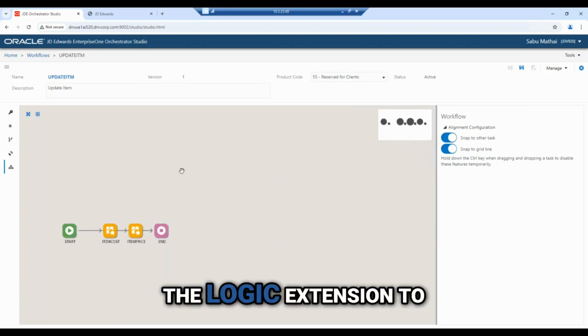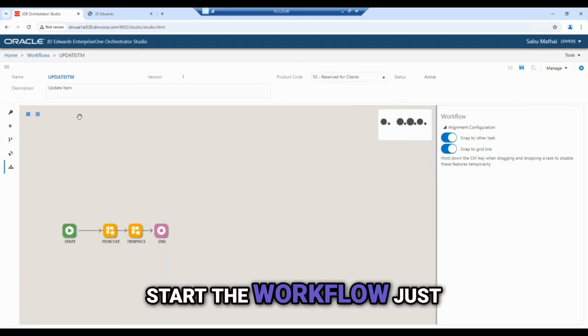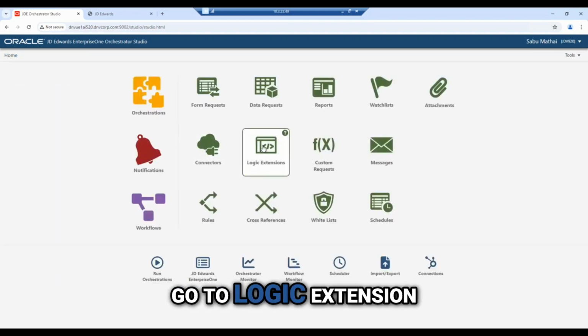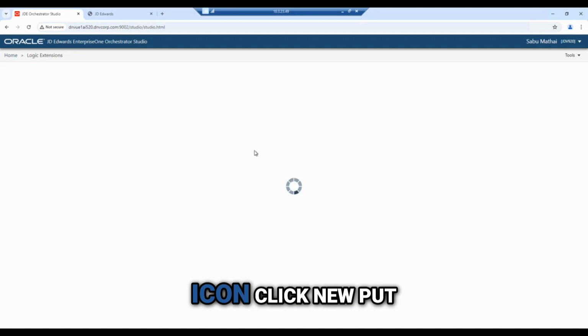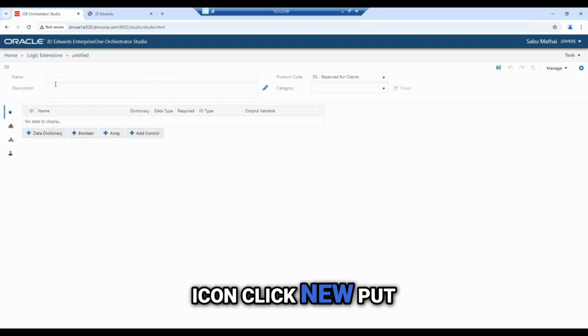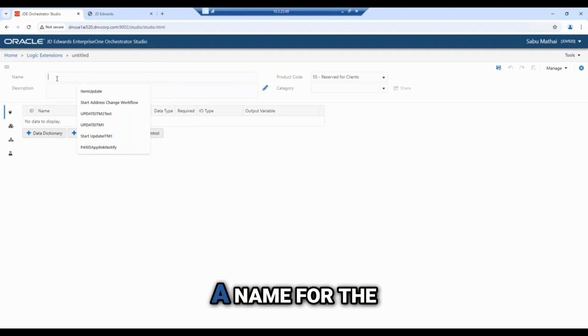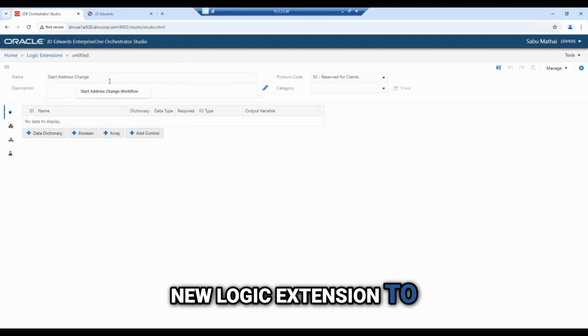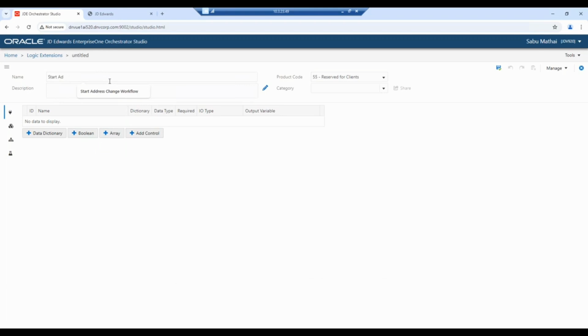Next step, we need to create a logic extension to start the workflow. Just click the home button, go to the logic extension icon, click new, and put a name for the new logic extension to start the workflow.